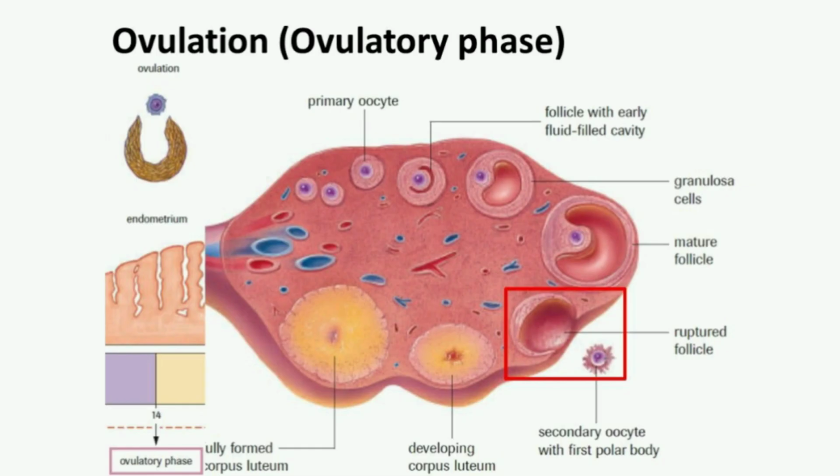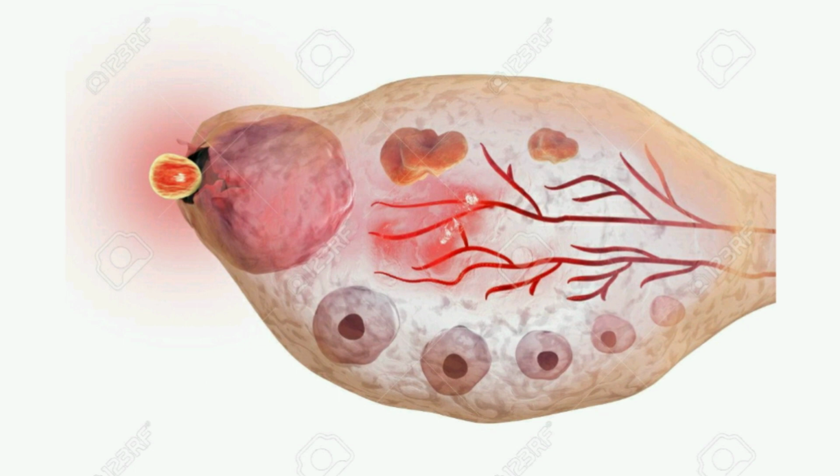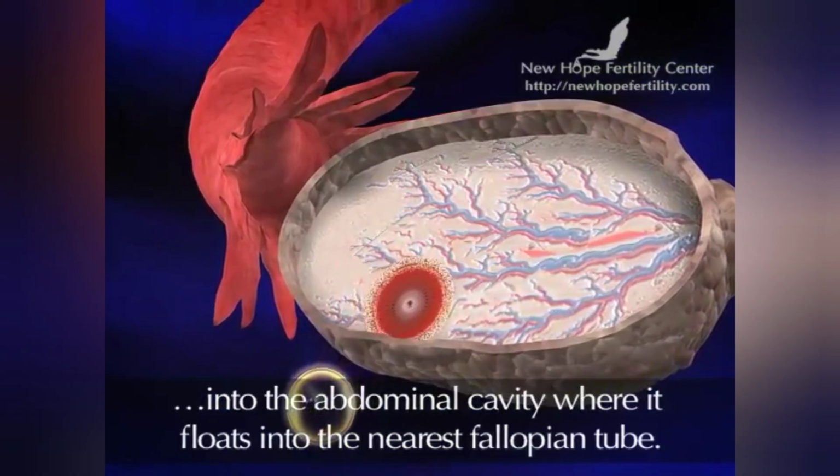Now comes the next phase, that is the ovulatory phase. It occurs for 48 to 72 hours, means from day 14 to day 16 of the menstrual cycle. In this phase, the main component, the ovum, is produced from the rupture of the Graafian follicle. Now the question arises, why and how does the Graafian follicle get ruptured? It occurs due to the increase in the LH hormone, which is also known as the LH surge. Due to the increase in the LH hormone, the Graafian follicle ruptures and the ovum comes out from it. And you know, if copulation is in this period, then the chances of pregnancy are more.